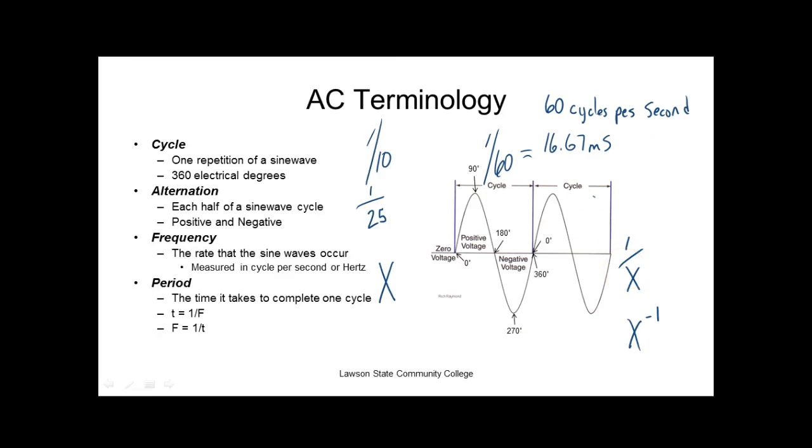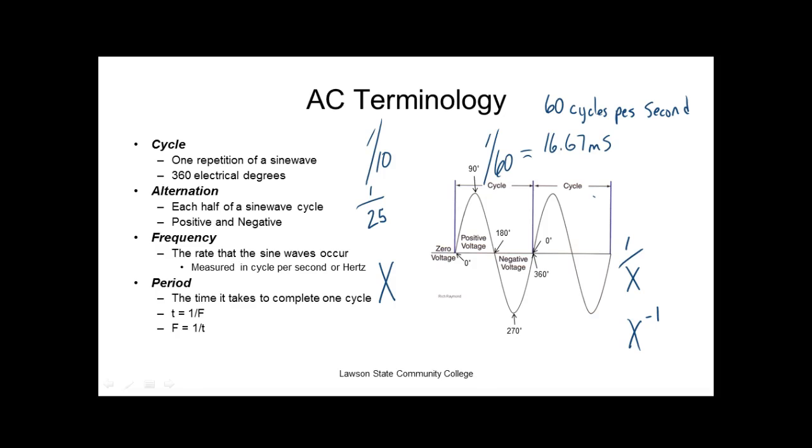I can take the reciprocal of the frequency to give me the period. If I know the period, I can take the reciprocal of the period and get the frequency, because they're the inverse of each other. So if frequency goes up, what happens to the period? So if I'm doing 60 things a second, and I go to 120 things a second, it means the period's got to go down, right? So if frequency goes up, it's the inverse, right?